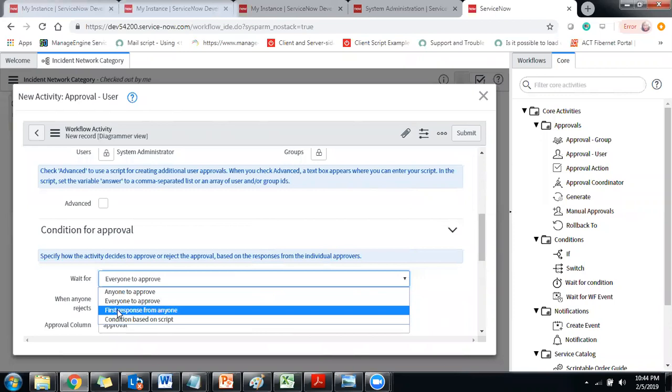So anyone to approve means if anyone clicks on approve out of that group, it is approved. First response from anyone means, like when we created SLAs, you remember we created some response, right? So if anybody responds to that particular approval, maybe does some activity on it, it will be approved. It doesn't need a click on approve. Okay, fine. Yeah.